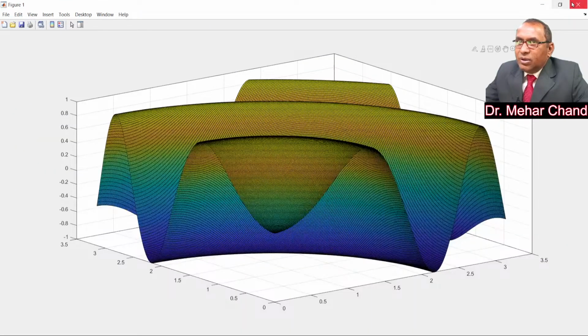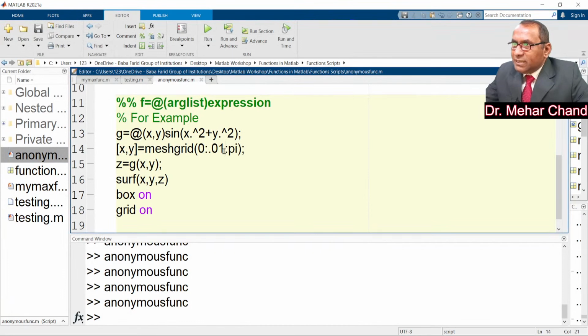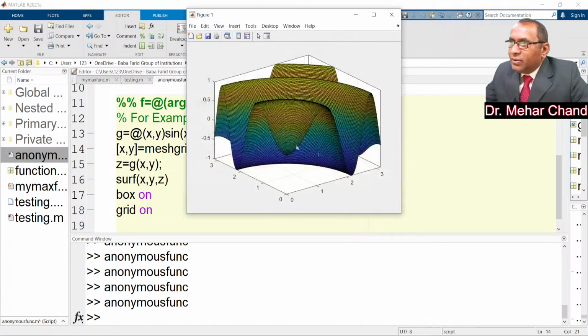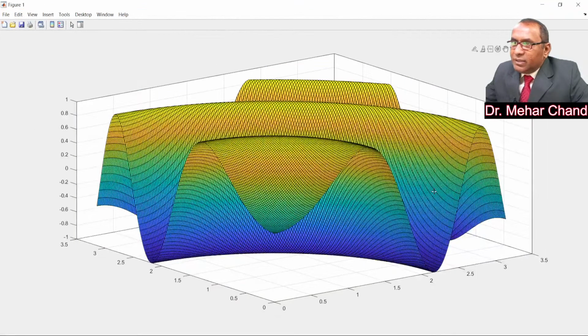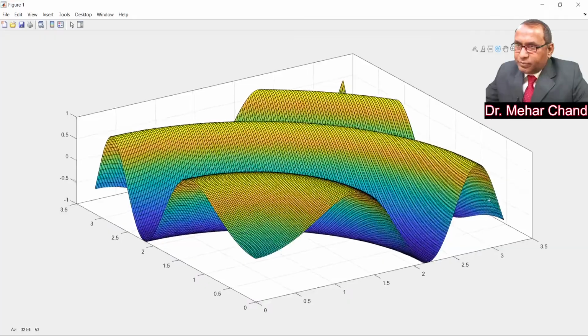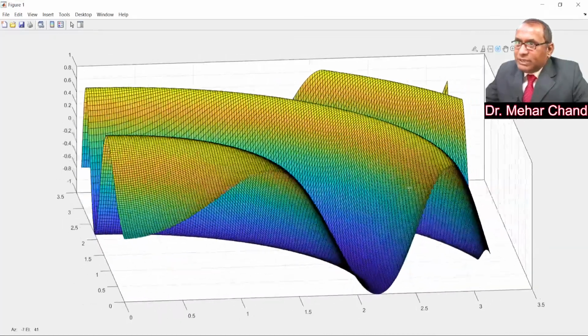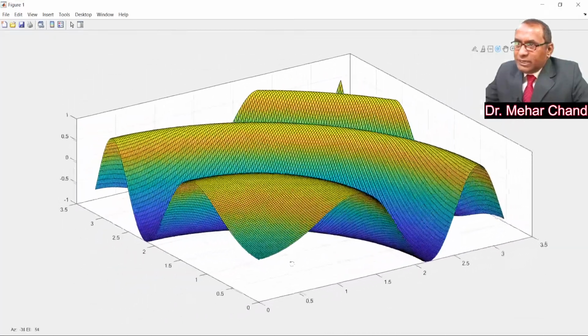If you want to increase the size of this one, you can do that. So here you can see X label, grid on, and also we have the box on. So this is a very nice graph you can see here. And if you want to change its position, you can do it in any direction.